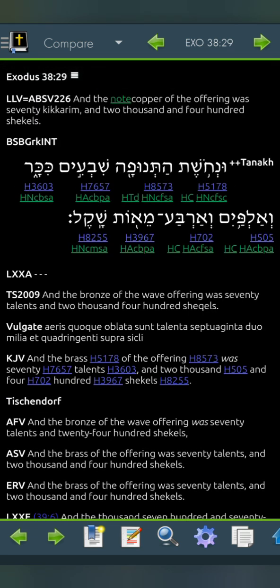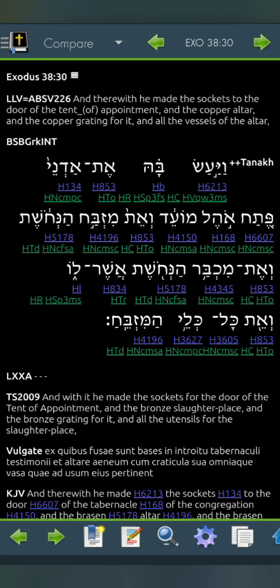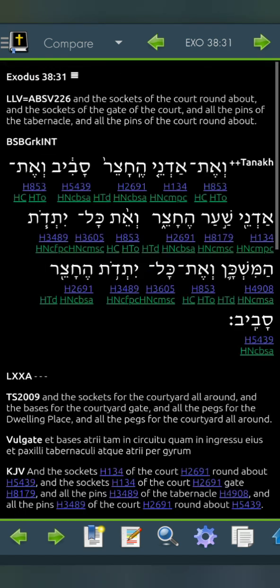And the copper of the offering was 70 kikarim, and 2,400 shekalim. And therewith he made the sockets to the door of the tent of appointment, and the copper altar, and the copper grating for it, and all the vessels of the altar, and the sockets of the court round about, and the sockets of the gate of the court, and all the pins of the tabernacle, and all the pins of the court round about.